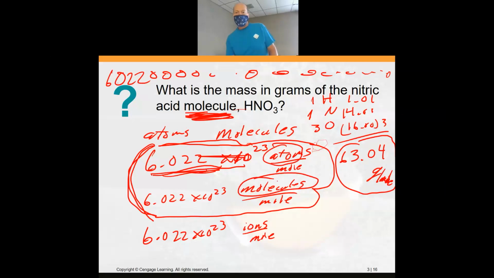If the word atom or molecule is not in the problem and you're using Avogadro's number, you have the wrong answer. The only time you can use Avogadro's number is when we're talking about a molecule, extremely tiny, or an atom, extremely tiny. Any other question would not be using Avogadro's number. All right, so we see the word molecule in the problem. And so we say, okay, we need Avogadro's number. And we need Avogadro's number, the one right here, the one that has molecules in it.